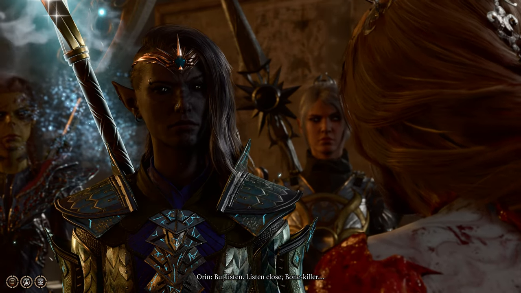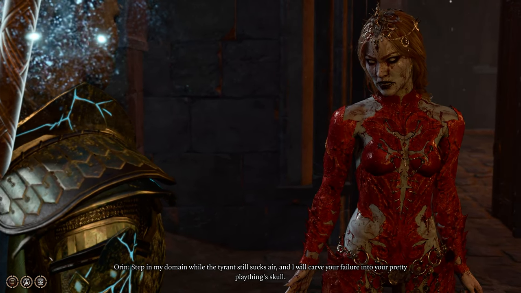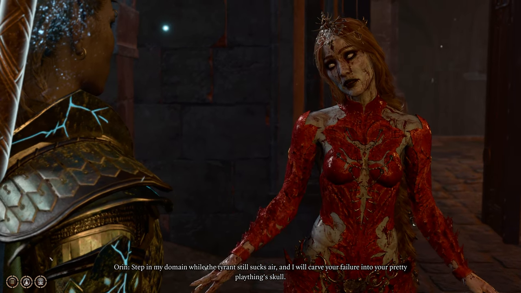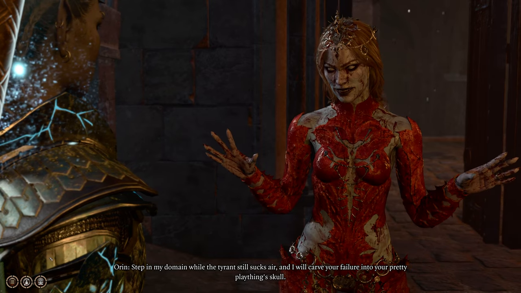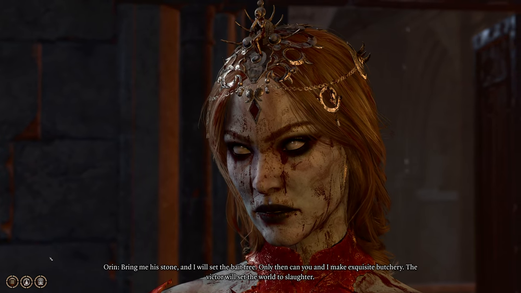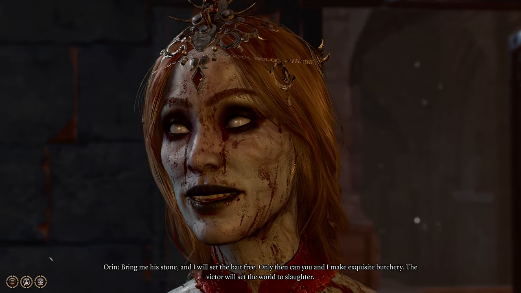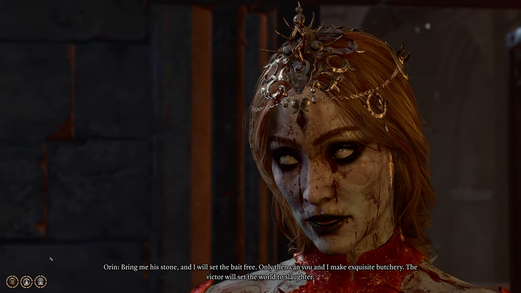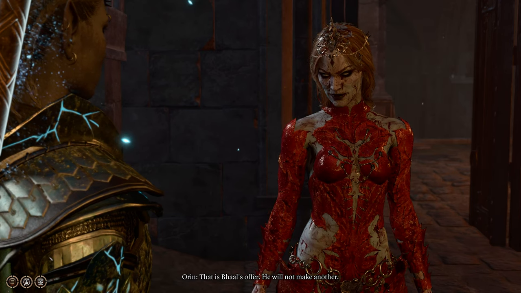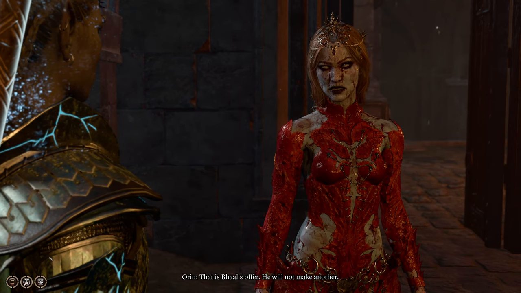Listen close, bone killer. Step in my domain while the tyrant still sucks air, and I will carve your failure into your pretty plaything's skull. Bring me his stone, and I will set the bait free. Only then can you and I make exquisite butchery. The victor will set the world to slaughter. That is Baal's offer. He will not make another.